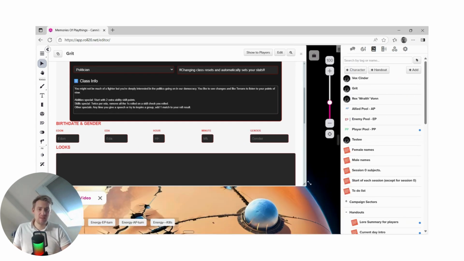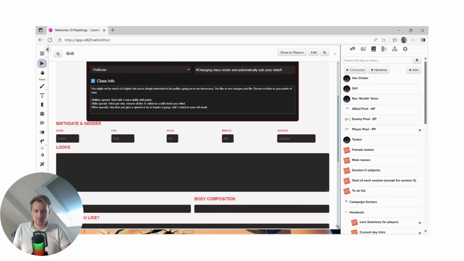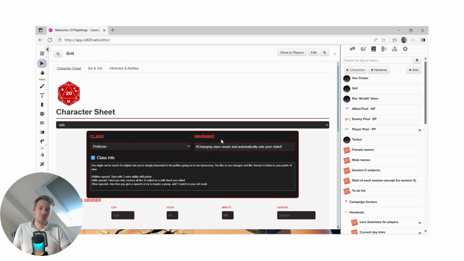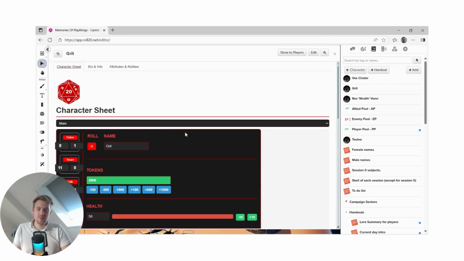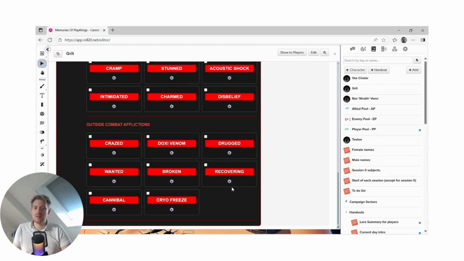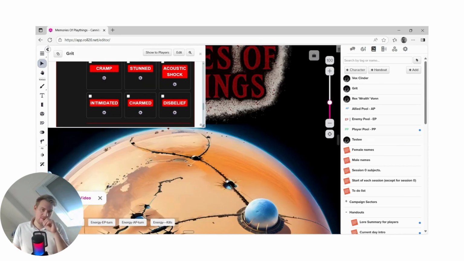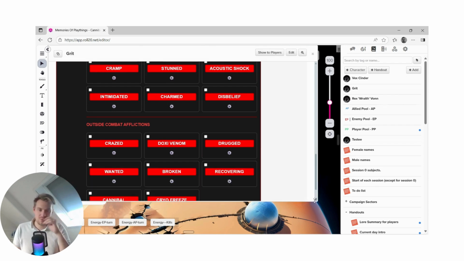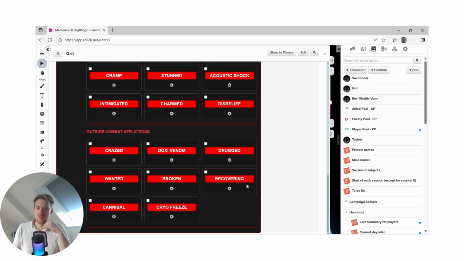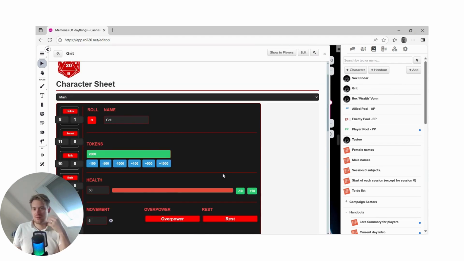So it could be very time consuming to build. So just bear that in mind that it's not something that you can do in an hour or even a day if you're not used to coding and if you're just going to use AIs like ChatGPT, which we will be using to show you how to build a sheet.